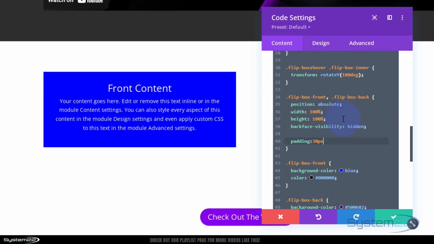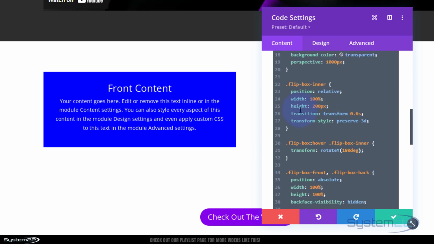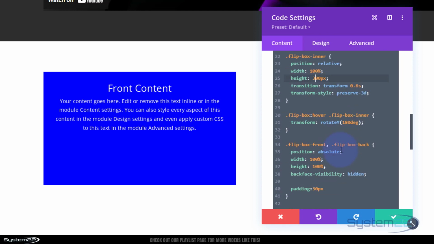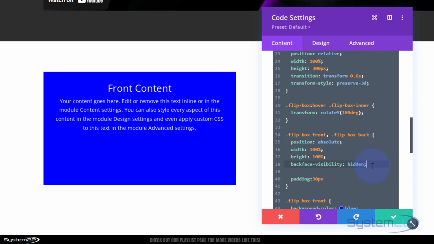Fantastic. Now, like I said earlier, if you want it deeper, it's given it a fixed height there on line 25. Let's make ours maybe 300 pixels. And we can add a bit more padding if you want to push that down. We've got our padding down below there. Let's just delete that. Put a semicolon in there. Let's up that to maybe 50.